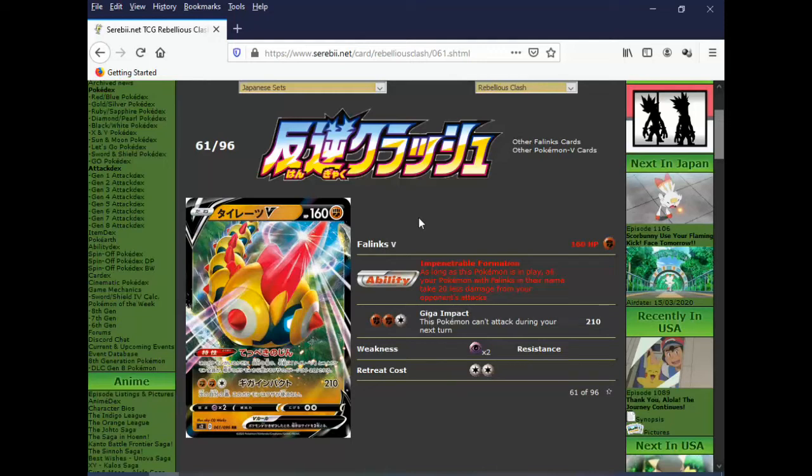This dude is freaking weak. Why is it so weak? Let's see the ability. Impenetrable Formation. As long as this Pokemon is in play, all your Pokemon with Phalanx in their name take 20 less damage from your opponent's attacks. I see. So what you're gonna do is get a bunch of these out, and then with the ability that will stack, these guys become tanks. So I guess to balance it out, they gave it shitty HP.